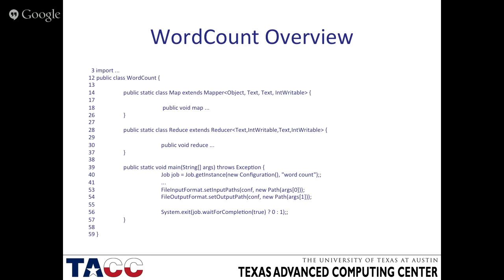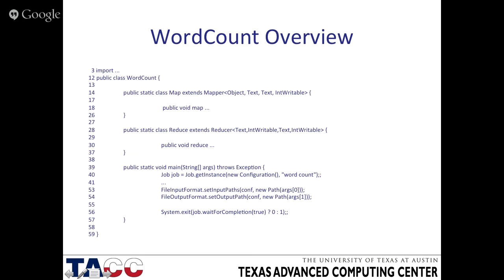Here is a quick look at how the actual code looks when you're implementing this in Java. This is an overview. The total is about 60 lines of code. There are three code blocks here. The first one, the biggest block, is the map class, where you specify what kind of processing or task is to be done during your map stage, or during each of your map instances.